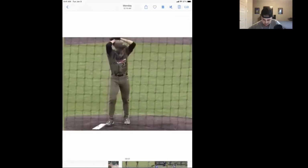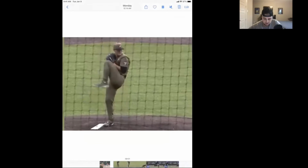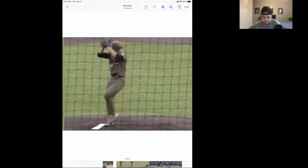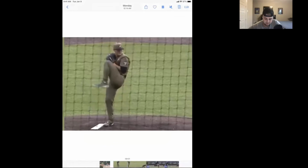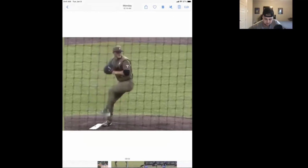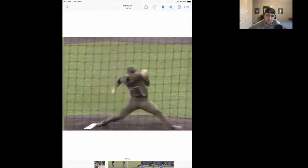And you see right here, another thing I want to talk about is, look at all the forward momentum that he has going towards home plate. I know Jacob deGrom, the best pitcher in all of baseball, for the New York Mets, does the same thing. Right there, look how far back his leg is. Look how much forward momentum he has going towards home plate. And you see, he just drives off the right leg.